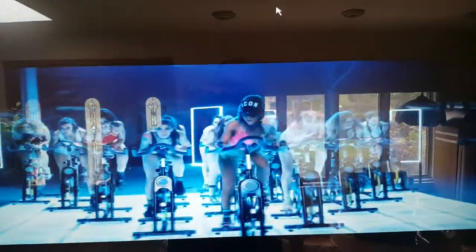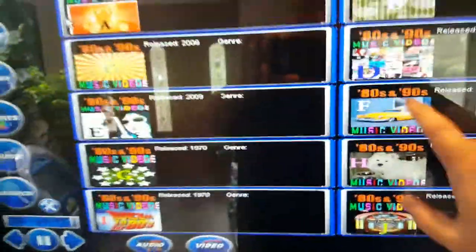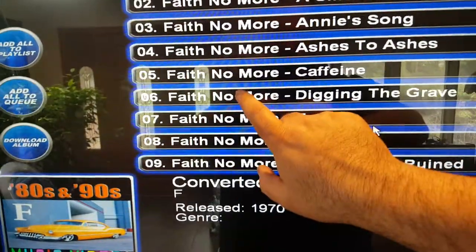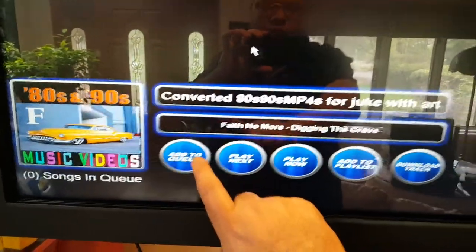You can have another monitor. So let's say you want to play like 20 videos at one time — you just hit the next one, hit the video you want, and then add to queue. You could add every music video to the queue and it would just play them back-to-back, so you could play music videos all day without having to touch the jukebox again. And that's about it.